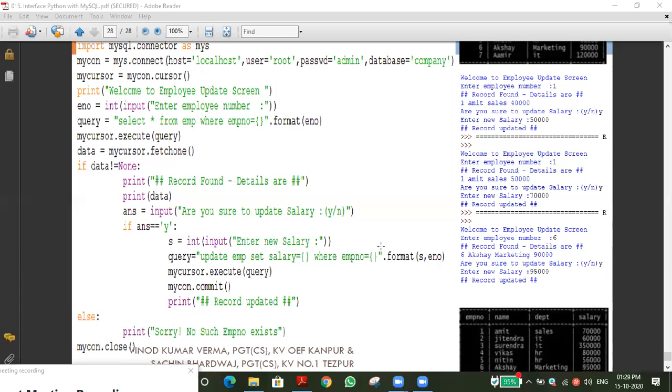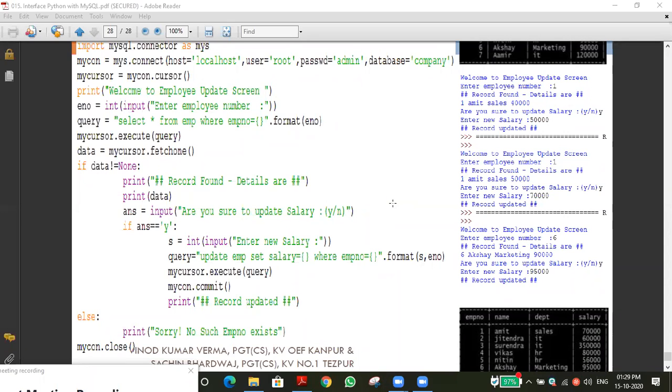Then we are writing the query as update emp set salary equal to curly braces where emp number equal to curly braces dot format s comma eno. So S will be stored in the first placeholder, the new salary, and ENO will be placed in the second placeholder.